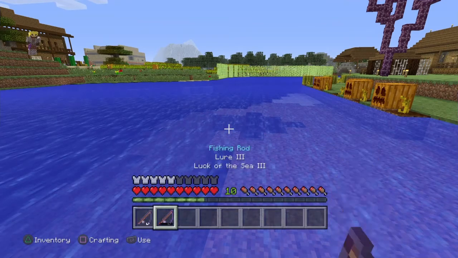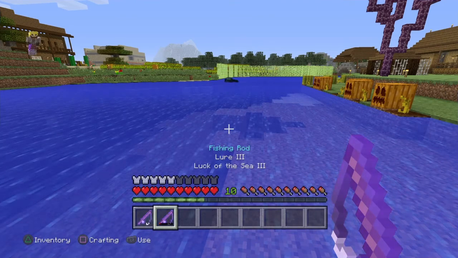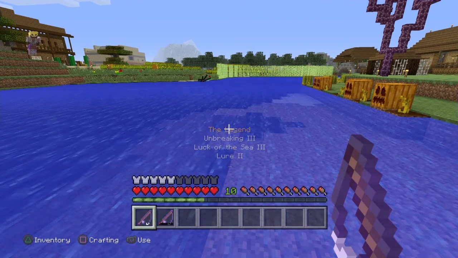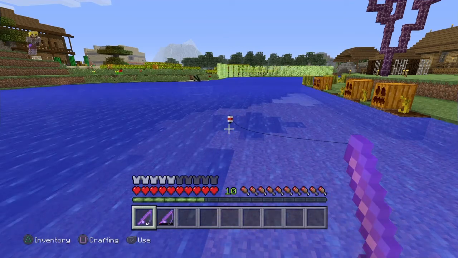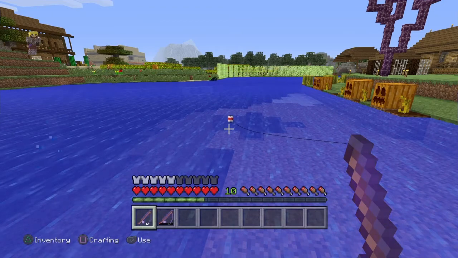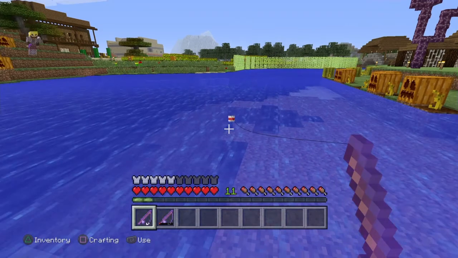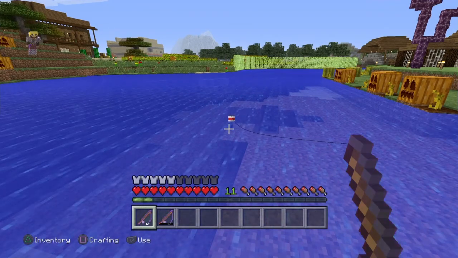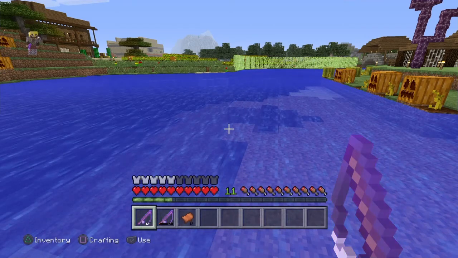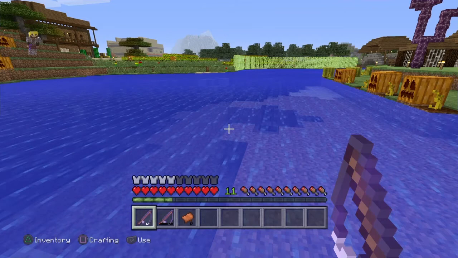Ooh, that might be cool. Lure 3, Luck of the Sea 3. Alright, so maybe we can increase the lure on this one. That might not be bad. Ooh, a saddle. Nice. That's always a good one.